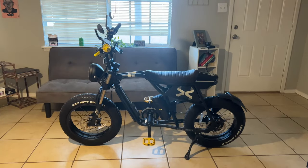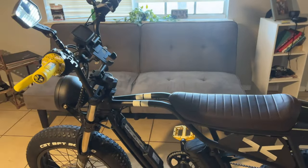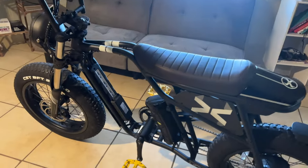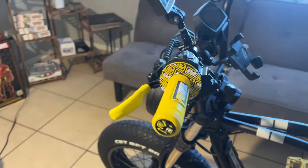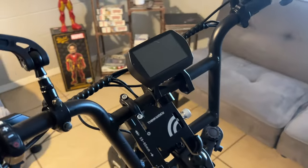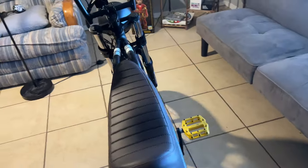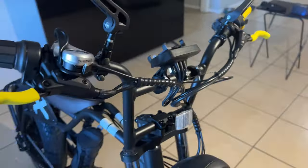So guys, I finally put it together. This is the final installation. It took me like an hour just because I had to take out all that plastic and assemble all these parts. I put the bag on there. I replaced the pads with the yellow grippers on the handlebars. I added some mirrors and a phone holder, and then I'm gonna add my GoPros, and like I told you earlier, I have the head strap.